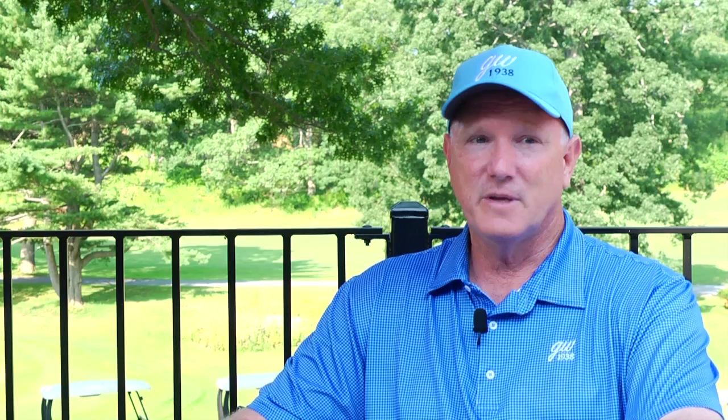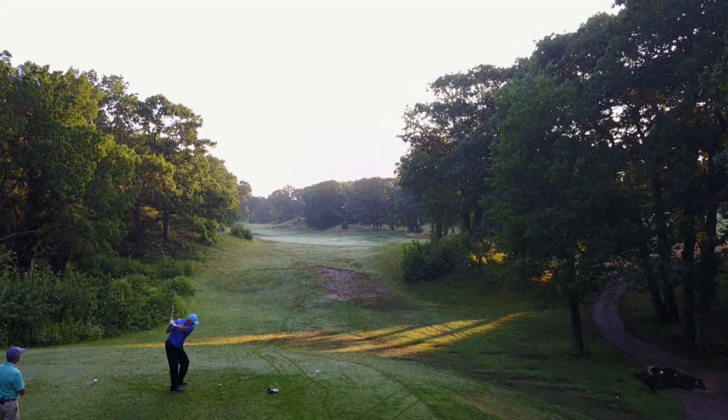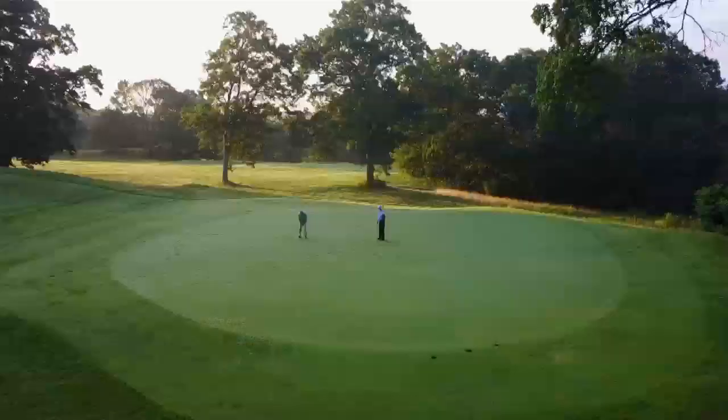George Wright was one of the first Hall of Fame baseball players. He was also a Hall of Fame tennis player. And then after his career, he started the golf shop Wright & Ditson, and he was the one that got us his golf clubs and got him out to play golf.